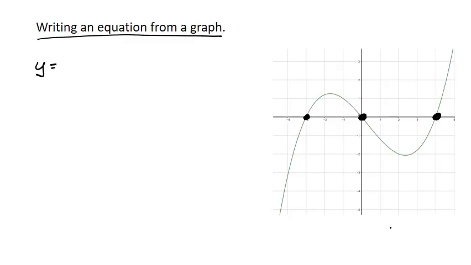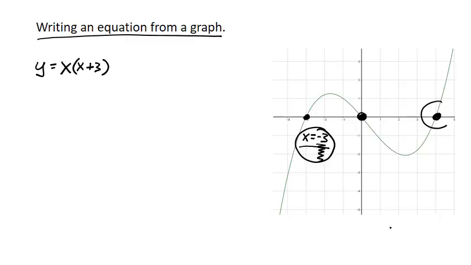I've got y equals. Let's start with the 0. What do we know an x equals 0 always comes from? It always comes from an x at the very beginning of our factored equation. Let's then focus on this negative 3 right here. X equals negative 3. The question is, what is the factor that a solution of negative 3 comes from? And we remember that it's always opposite, so I'm going to think x plus 3. Because what would make x plus 3 equal 0? By plugging negative 3 into it. So a negative 3 comes from a factor of x plus 3.